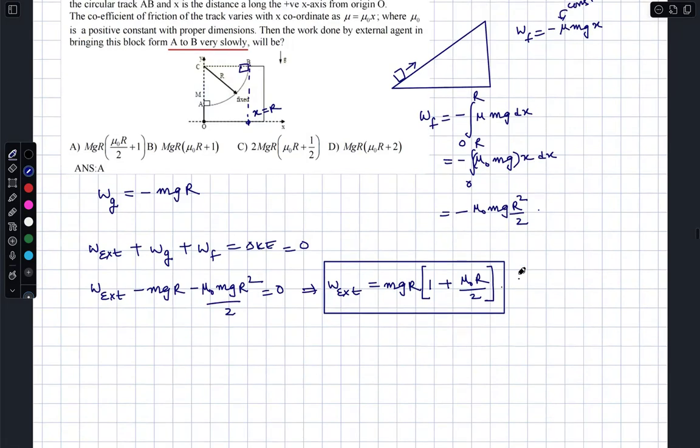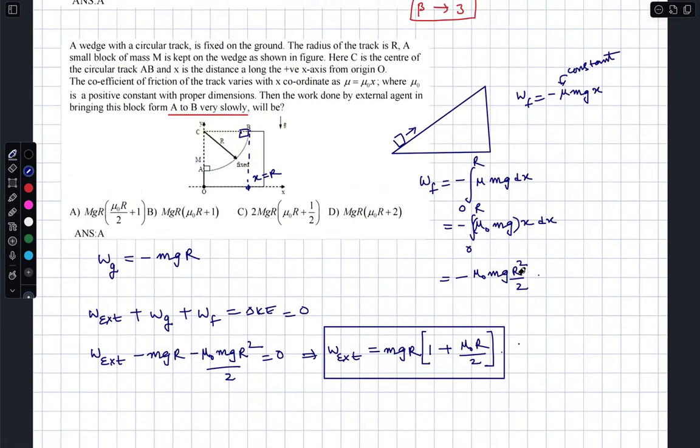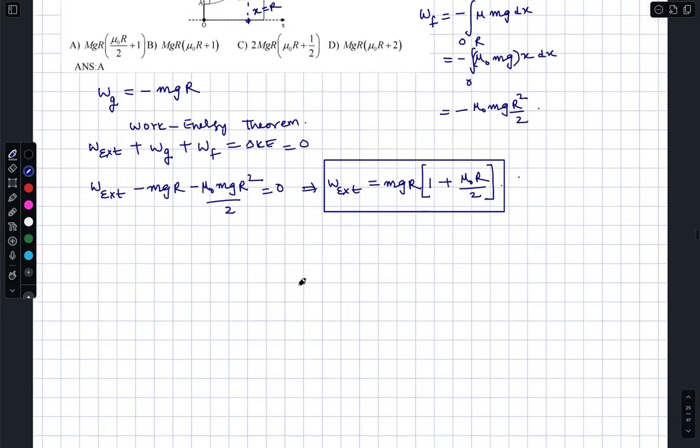That's the picture. A very simple question. You can expect this model anytime in our weekend exams. See, when such a problem is given, I have identified the sources of different works. And at the end, I am using the work energy theorem. Here, I have simply applied the work energy theorem. Next.